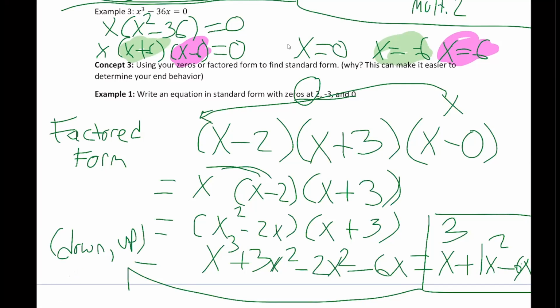If you don't have your polynomial in standard form, that would be a reason to get it into standard form, if you have to find your end behavior, since you can't just plug it into a calculator or graph it quick. All right, so any questions so far? Basically, if they give you your zeros, you can just put them in these binomials, but you got to flip your signs because you're working backwards.